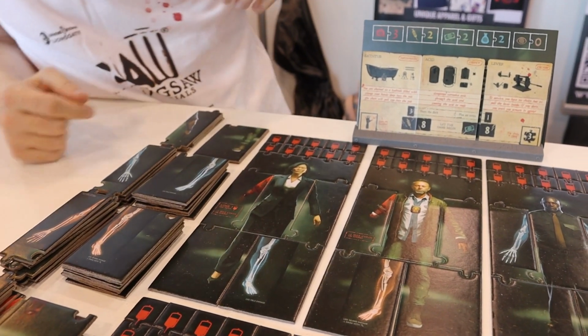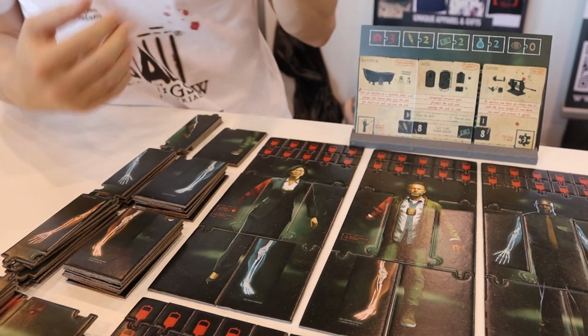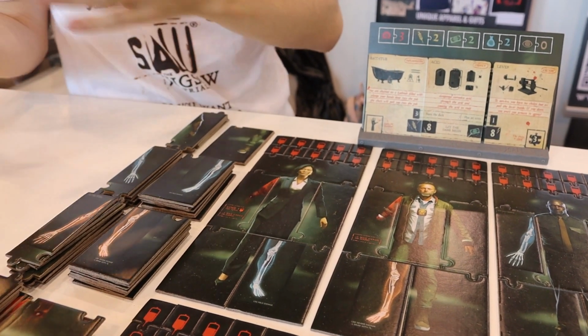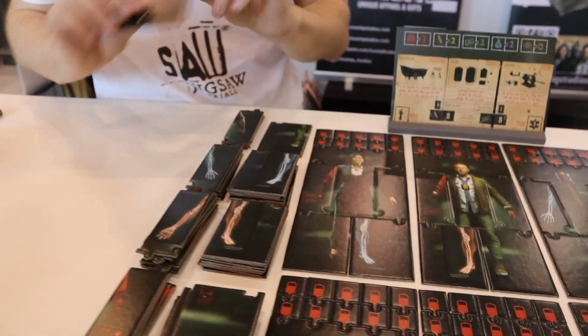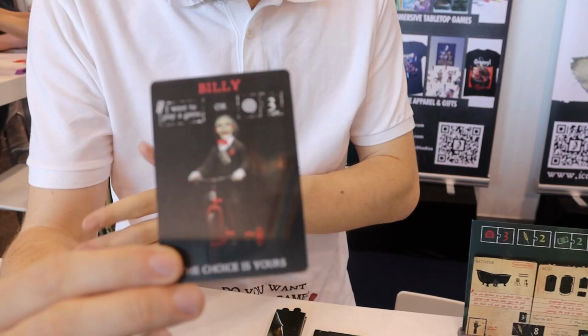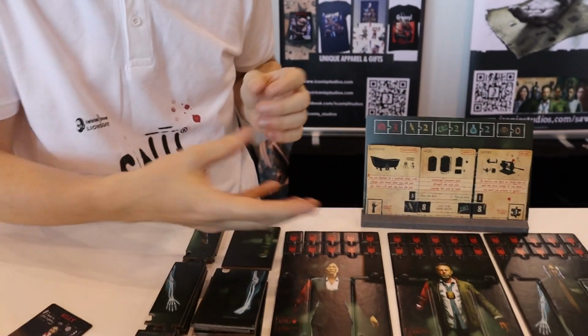So what happens is, you build traps against your opponent's statistics, and you have to try and build the best traps you can to make it as hard for them to escape as possible. When you've got a complete trap, I can play a Billy card and say, Cat, I want to play a game. And then I show you my trap, and you have to try to escape it.